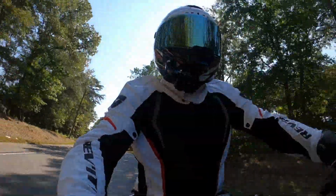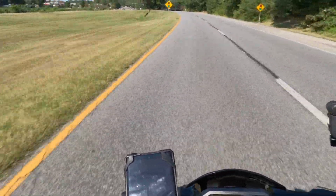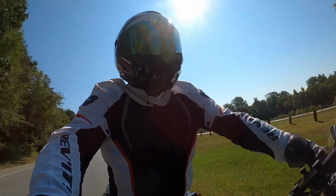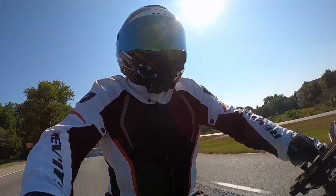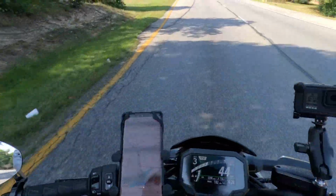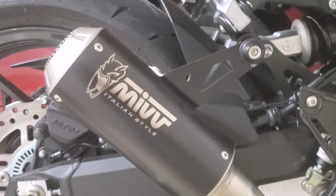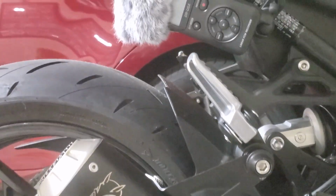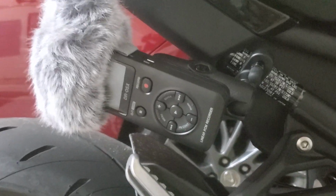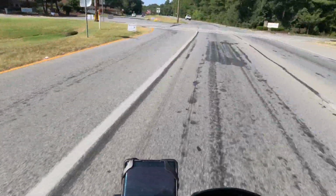And so what I did with the Hero 8 that I was running is now that's a selfie cam. I can also use it for other angles as needed. I do have a mount on my frame on the right side of the bike, right by the exhaust, that I use to capture some audio. So I had my task cam kind of mounted right by the exhaust at one point, so that mount is still there, serves multiple purposes.